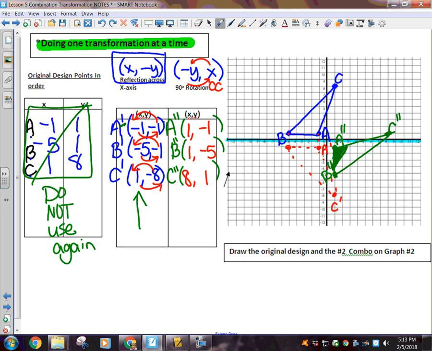rotation. If I can, I will highlight this one in. Notice that my red one, the one I put in dash lines, I did that just to indicate that that is actually just a stepping stone. That's not my final answer. That is just simply where I ended up after the second transformation. But this is what it looks like whenever you do one at a time. We did not do it all at once. We did it one at a time.